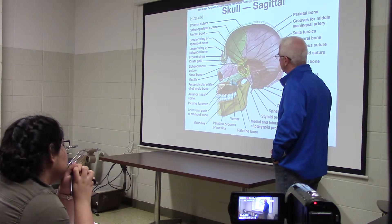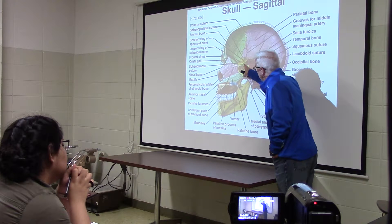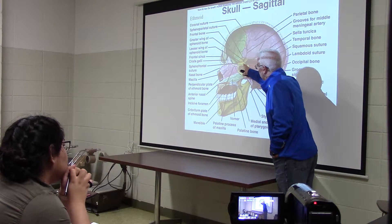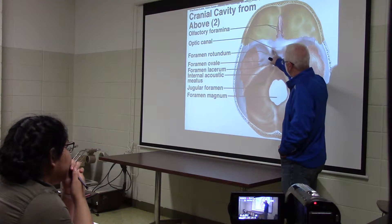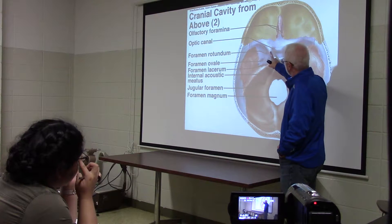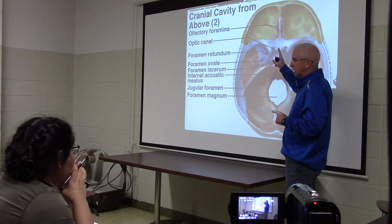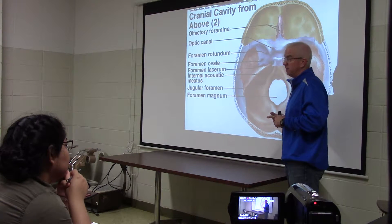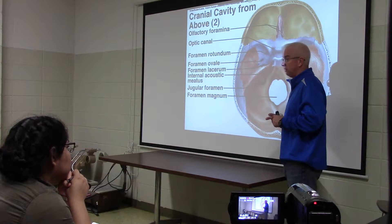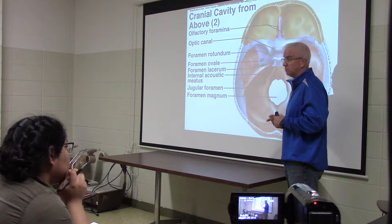Think about the location of this for just a moment. This is right in the center here. If I work my way toward the lesser wing, the first opening in that lesser wing would be the optic canal. So I'm telling you this: when the optic nerve comes from your eyes through that canal, right where the connection of the brain to the pituitary is — actually right in front of it — the optic nerves cross. This is a nervous system phenomenon: everybody on the right likes to go left, and everybody on the left likes to go right. You saw this already in the medulla with the crossing of the somatic motor fibers, and it's just going to keep coming up.